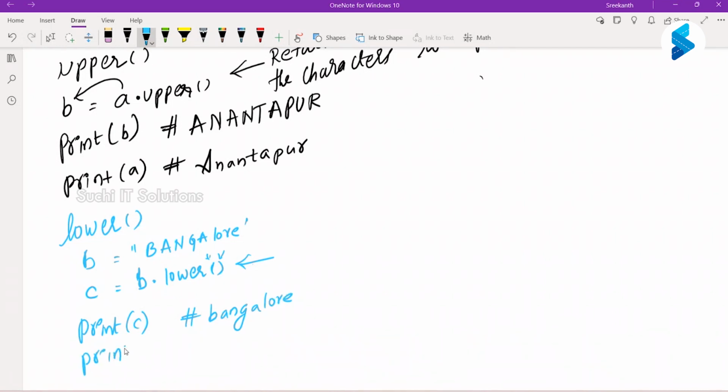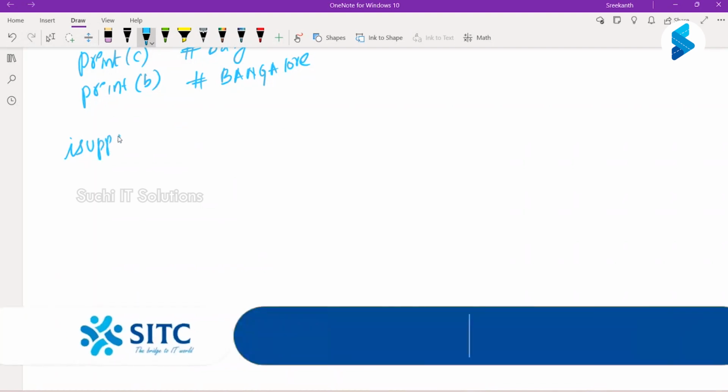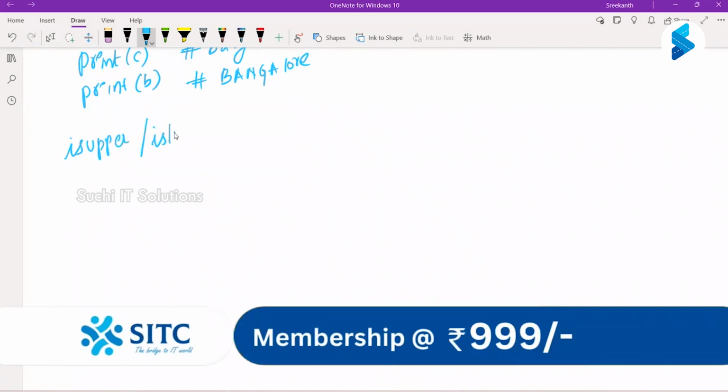And if I see what is there in the original variable, which is B, that will still have the same value. So this is the function we use to convert from uppercase to lowercase or lowercase to uppercase. The next functions we will see are isupper and islower.